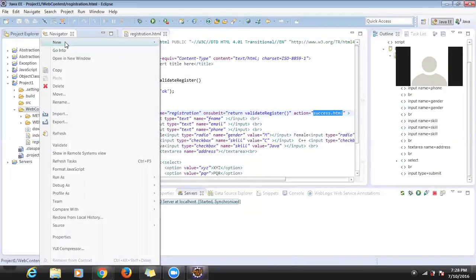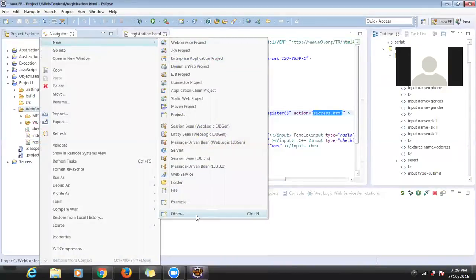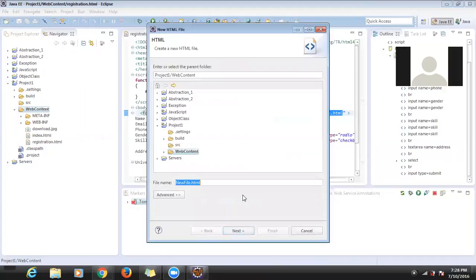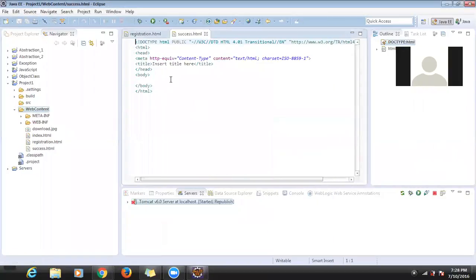Go to other HTML, success. What I want to display, in bold format, is registration done successfully.